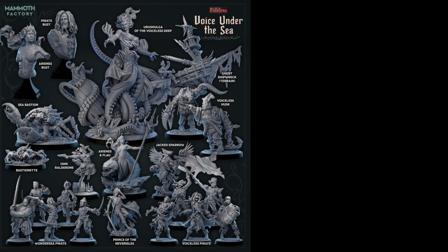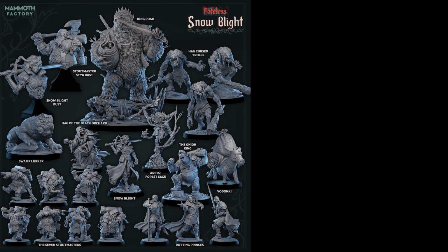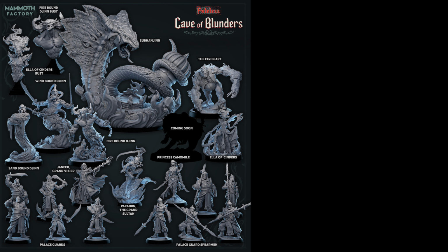But the big thing that has changed with Mammoth Factory Games is that they have gotten so much better at printing for tabletop. Previously, let's be honest, with D&D especially, because they have a more realistic scale, sometimes those weapons and stuff can just be a nightmare, and they'll snap as soon as you just look at them. Mammoth Factory Games suffered from that in the past, whereas now they are making and sculpting for tabletop, so the weapon shafts are thicker, the weapons are bigger, they're a bit more heroic scale and proportion, and that just translates so much better onto the tabletop when you're resin 3D printing. So their improvement in sculpting and design is just great.